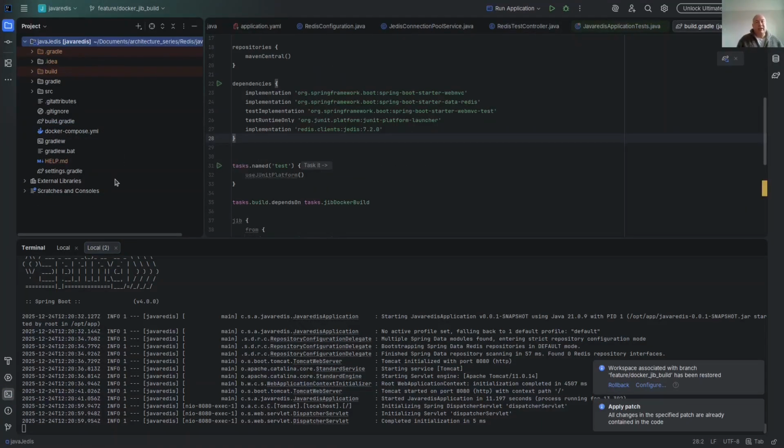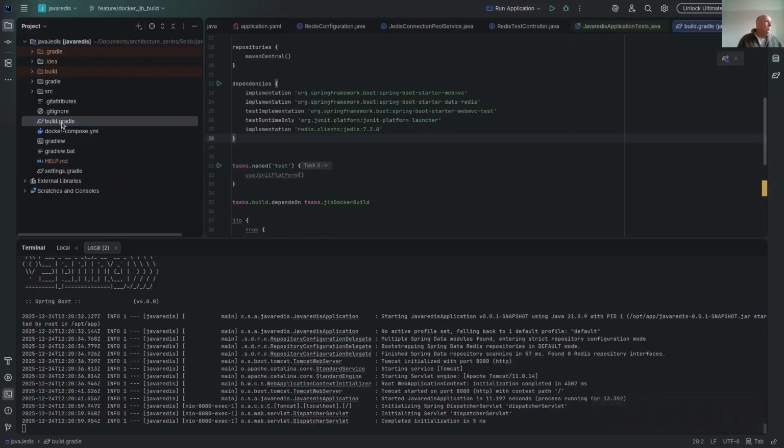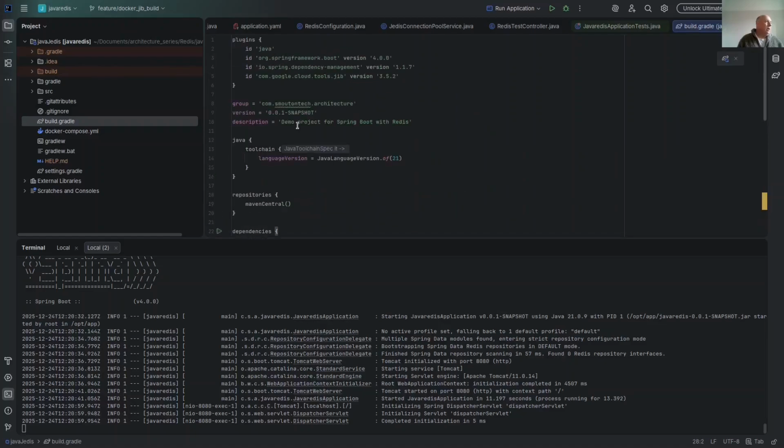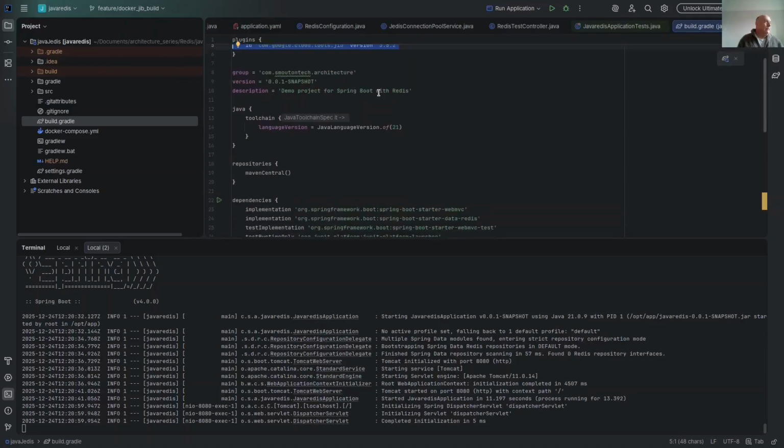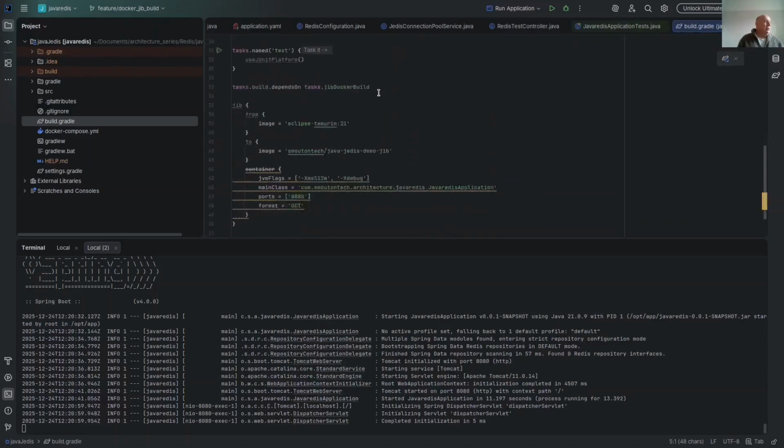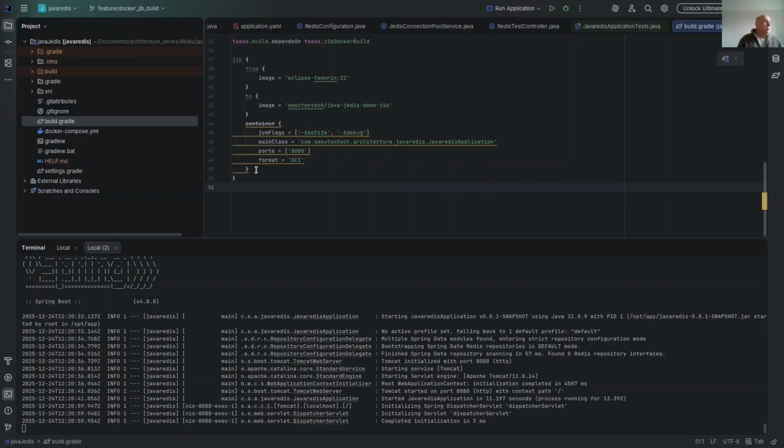So in this setup, I don't have any Docker file at all, and all I'm doing is building through Gradle. So to use Jib, I've included the Jib plugin, and then there's some Jib configuration. So basically, the base image that you want to base your application image on, and the name of the image that you want to create.